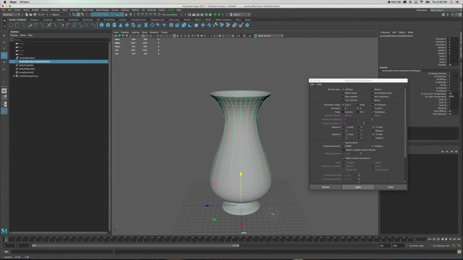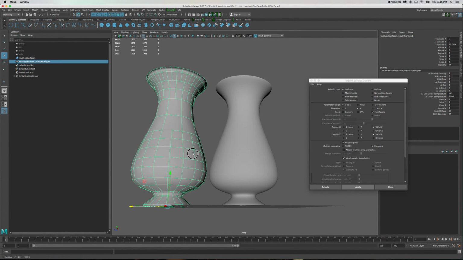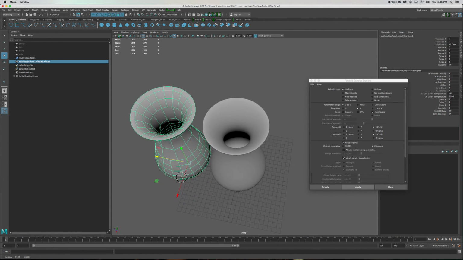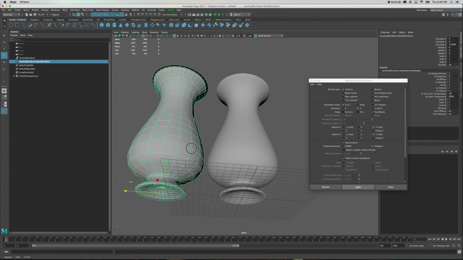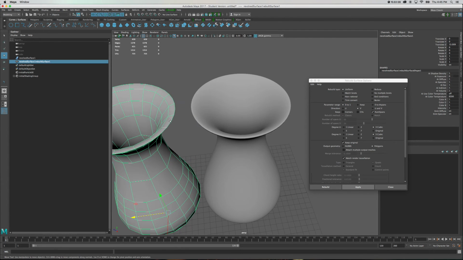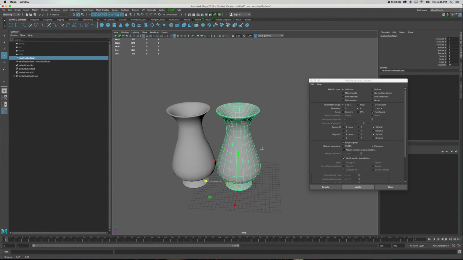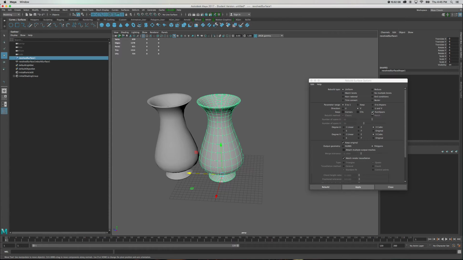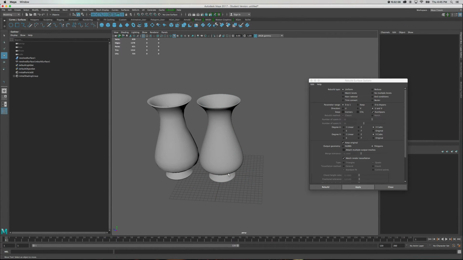Now you can see that I have a new object, but it didn't give me 100% exactly what I wanted, but relatively close. It did give me a little bit of additional detail at the top, but still not quite what I was looking for. Now another way we can do this is come over here. Oops, I think it's because I had V selected. Yep. That is not the reason.